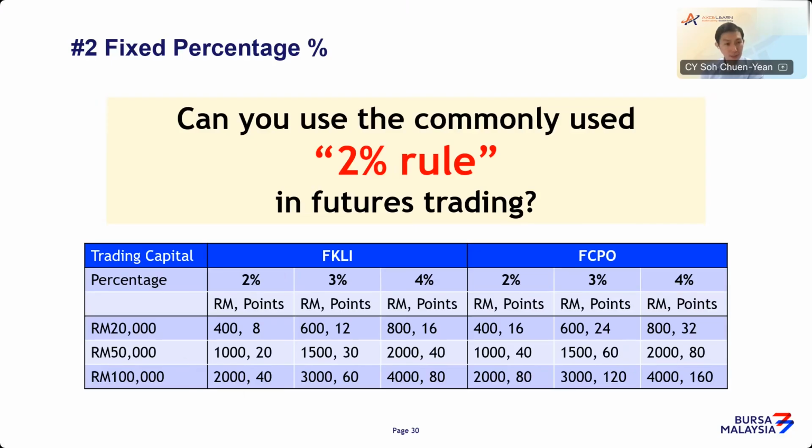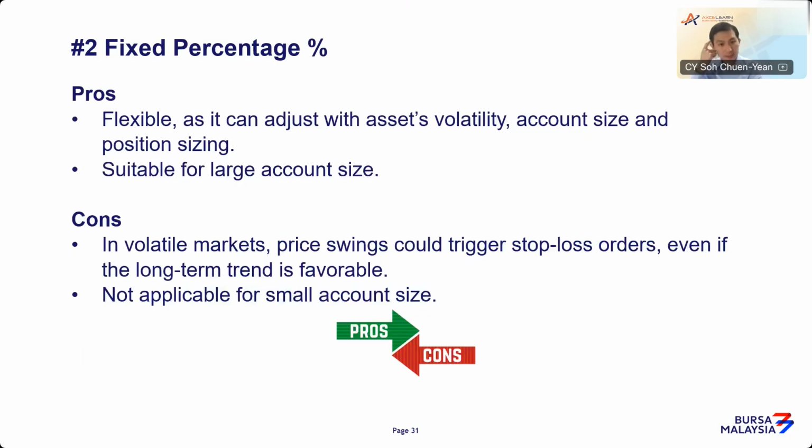So there is a condition for you to use this fixed percentage. Now the good thing is that if you use a fixed percentage, it gives you consistency based on your trading account size. If your trading account size grows, it will be based on 2% of the bigger account. If your trading keeps having losses, your percentage will follow the newly updated trading account size. So this gives you a consistent and systematic approach to manage risk across all trades. And the good thing is that the percentage can be adjusted based on the volatility of the market.